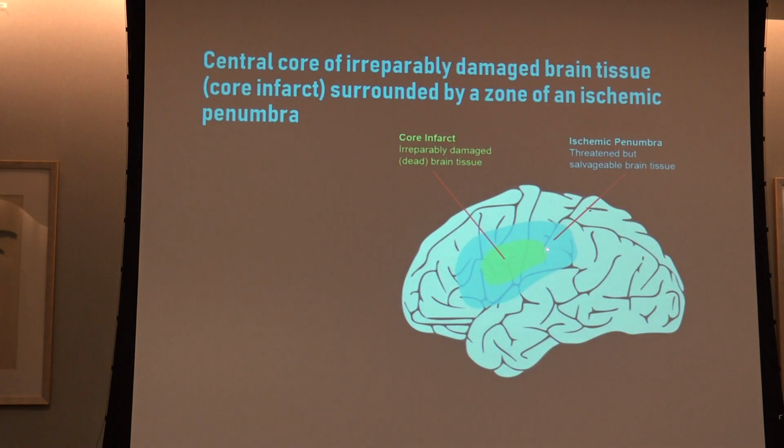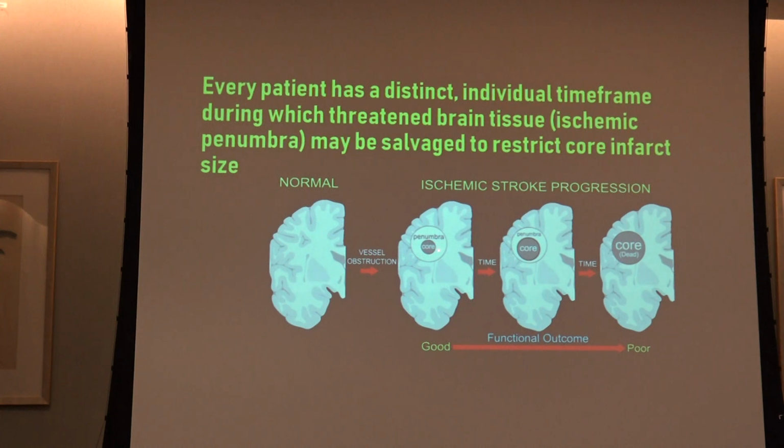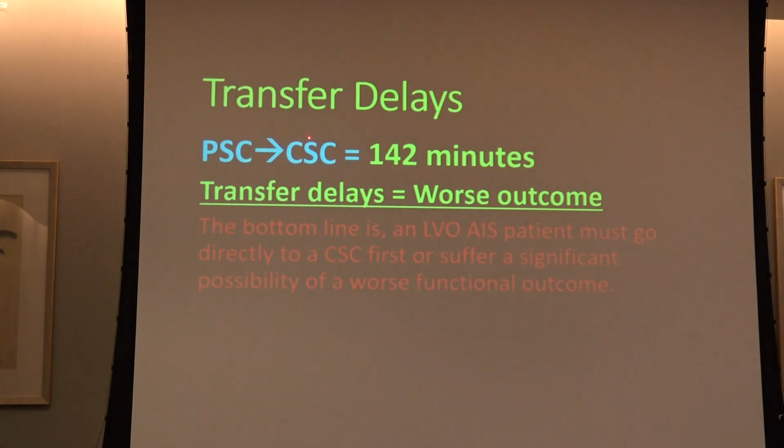That's because when a stroke occurs, the central portion of that stroke typically is a core infarct. This is tissue that's irreparably damaged, surrounded by a salvageable ischemic penumbra. This is what we're trying to save. And as I stated earlier, over time that core gets bigger and bigger, such that the core envelops that penumbra. When that happens, we lose the ability to have a good functional outcome and eventually have a poor functional outcome if we don't intervene quickly enough. Some studies have shown when patients are incorrectly going to a primary stroke center and then transferred to a comprehensive stroke center, that could take over 2 hours.